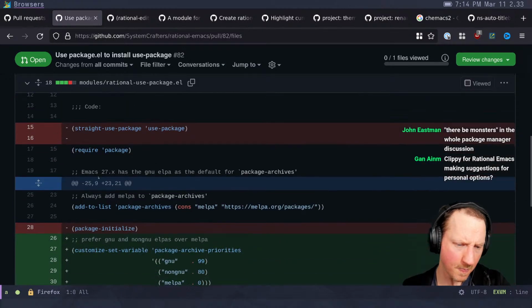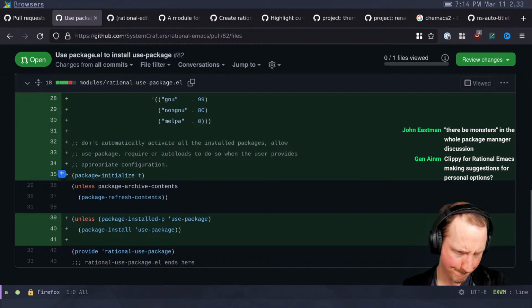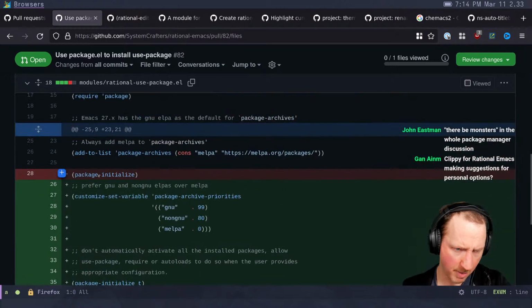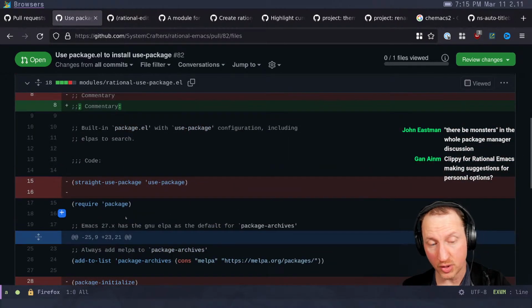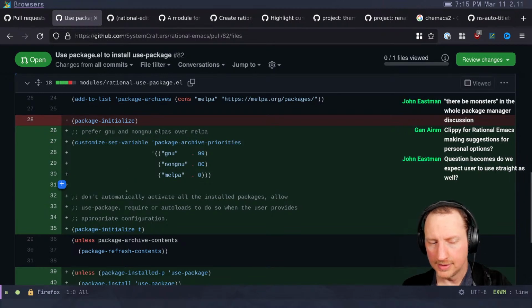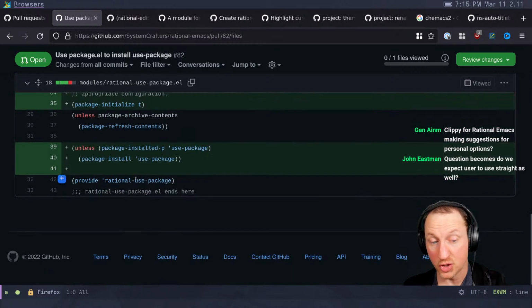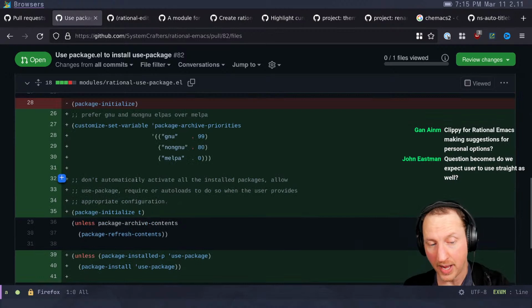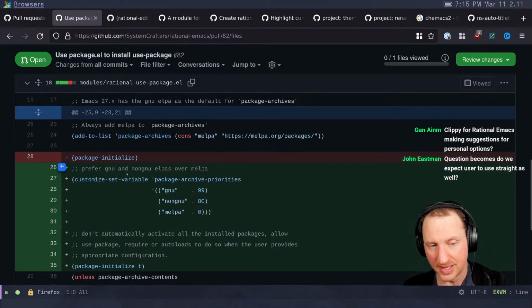Now, if we stick with straight, we probably should turn on straight's ensuring by default, or, I don't know. Using ensure t with use-package pulls from package.el, and you have to use straight t to install from straight with use-package. So that's kind of an inconsistency in the config.